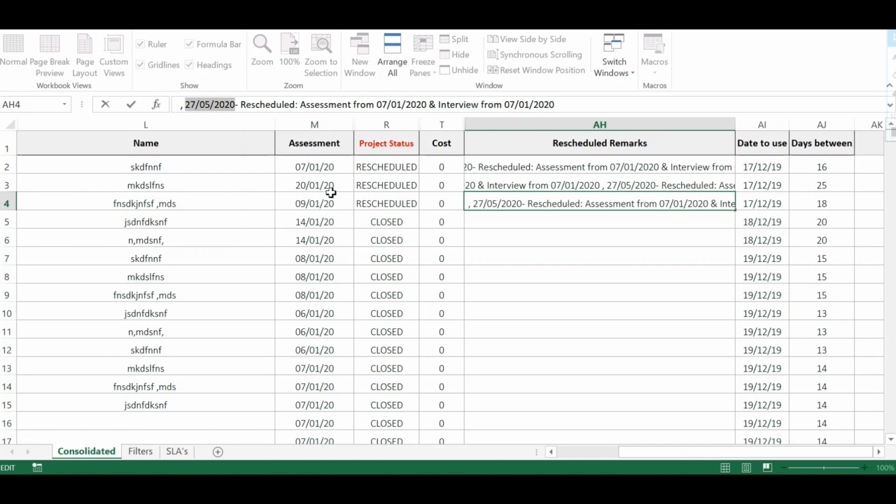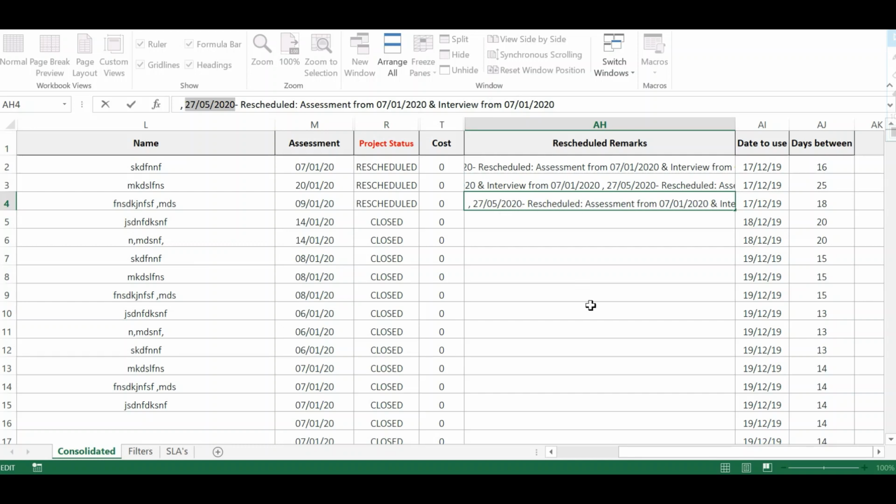I did not change anything over here. I did not change this date. I just changed the status to rescheduled and entered the new date in that nice little message box. As soon as I clicked on submit, this date got changed to the new date which I had entered, and there is a remark which mentions the previous date.